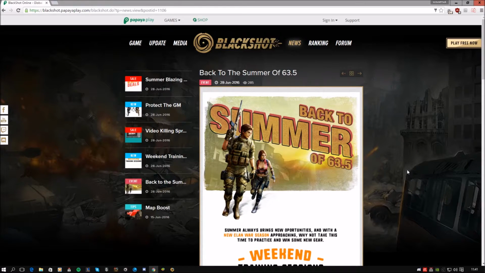This patch hopefully will address the huge number of hackers that have been in the game, because like I've said multiple times, 2 or 3 days after the patch, the VIP hack comes out, then a couple of days or so after that, a public hack comes out that everyone can get their hands on. This is just the way it is, guys. I've said this multiple times. I even speak with these Blackshot hack Facebook pages, and they will say to me, yes, we've got a new updated hack. So yeah.